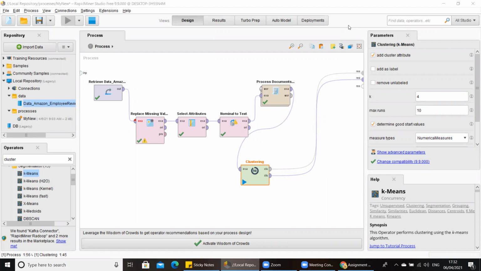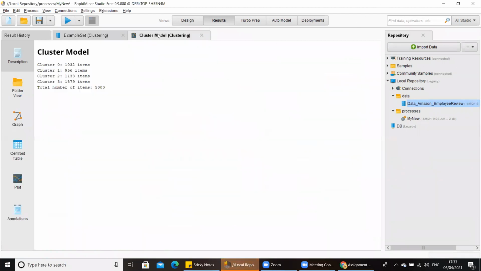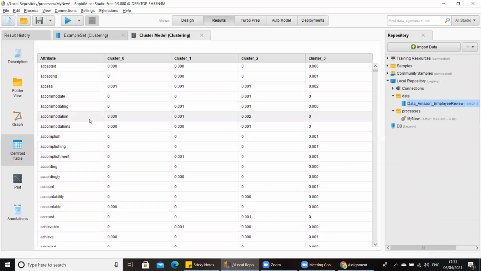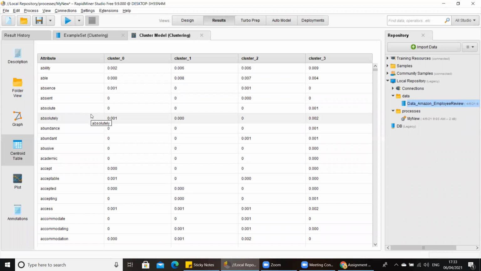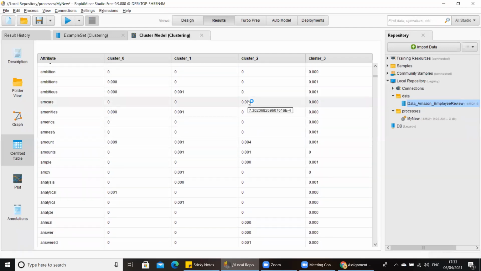One more time I need to check, because I still didn't add any performance related operator. A performance related operator will be added to this to understand the performance of the cluster used. This is the ultimate outcome of the cluster. But here, what we cross-check is we should look into this. These are the 4 cluster variables, and these are the attributes that we have. Based on these, we can understand how different clusters will be created based on the textual data. We can assess this and generate some kind of outputs.